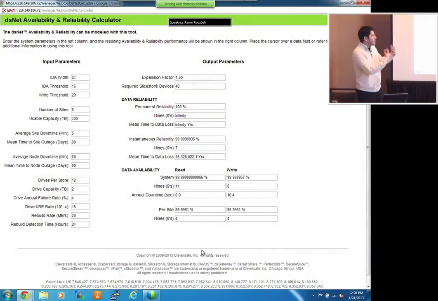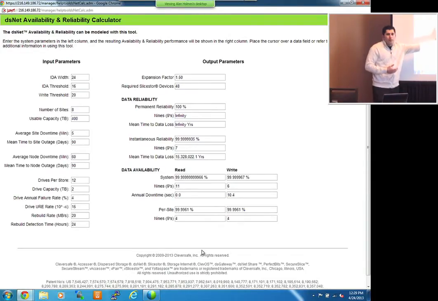So this way they can communicate back to their management team saying, if I design such a system, I'm delivering this many nines in my policy, in terms of reliability and availability. And here's the expansion factor. And if I use this particular model appliances that have perhaps 12, depending on the model, 48 or 60 drives, and what the drive size is, it tells me how many storage nodes I have to purchase. So this is really a helpful tool that helps the operator to plan ahead such that they can place in whatever order of storage nodes they need to satisfy the policy they like to deliver.